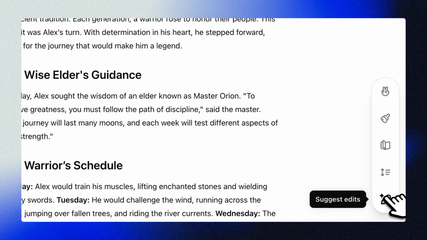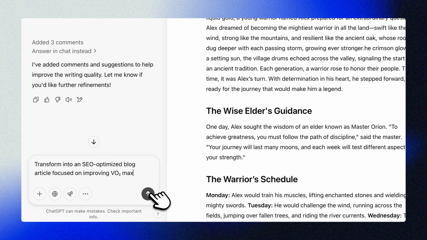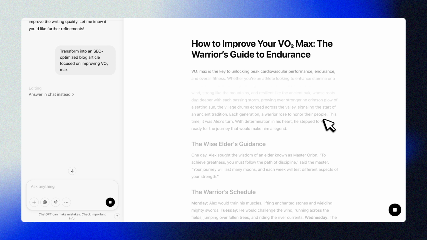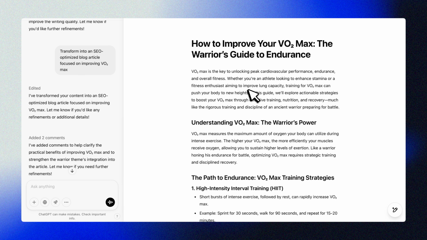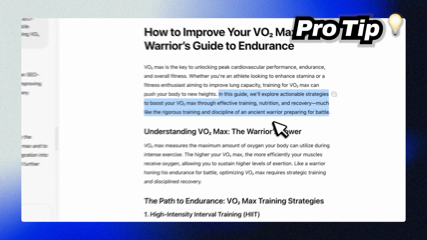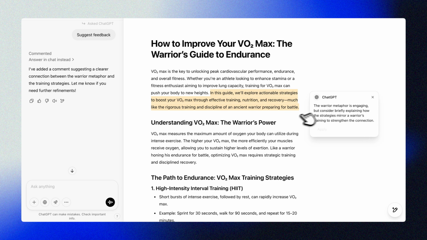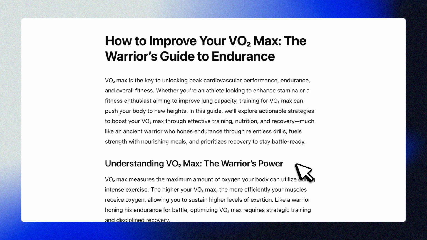Canvas helps make your content more findable online by creating good descriptions, catchy titles, useful comparison tables, and FAQ sections. You can still edit just the parts you want to change. A pro tip when using Canvas is to highlight specific sections of text and use the Suggest Edits shortcut to get targeted AI feedback that appears as comment bubbles, which you can then review and apply with a single click rather than regenerating entire sections.